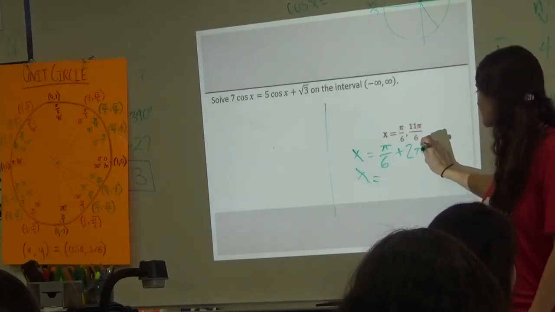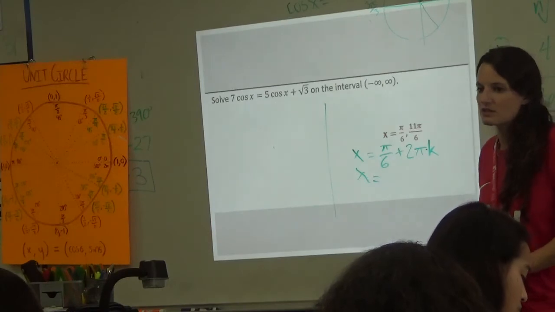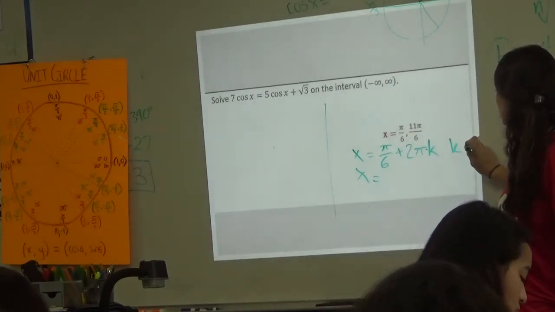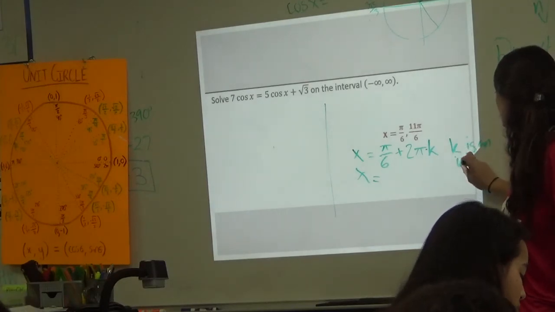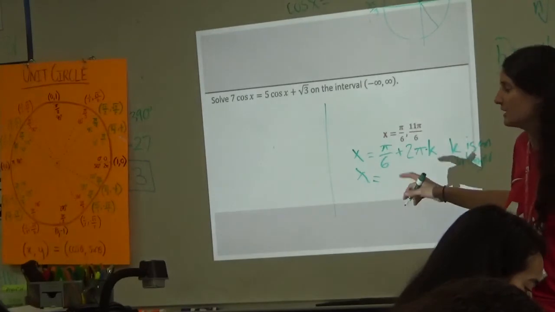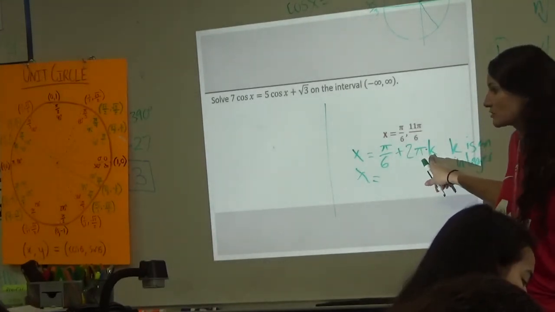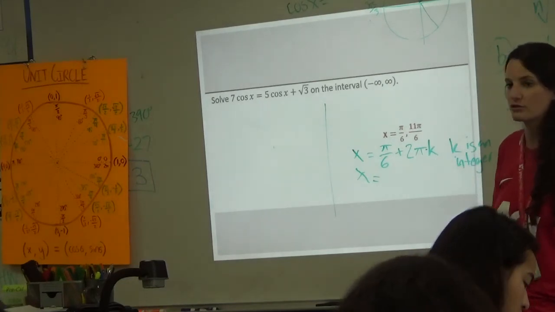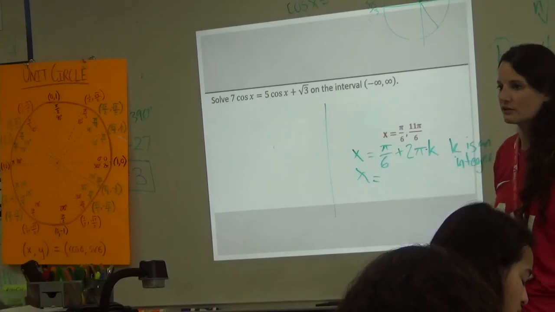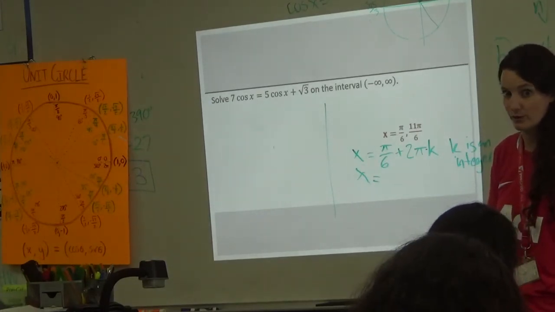So I'm going to multiply 2 pi times a variable. For some reason, in textbooks, they like to use k. You could use n, you could use whatever. Where k is just an integer. So it's just like 1 or 2 or 3 or 4 or -1. That means that I'm adding 1 circle, or if this is a 2, 2 circles, or 3 circles, and so on and so on. So this is an equation to represent all of the angles that are in the same place as pi over 6, and have cosine equal to √3/2.